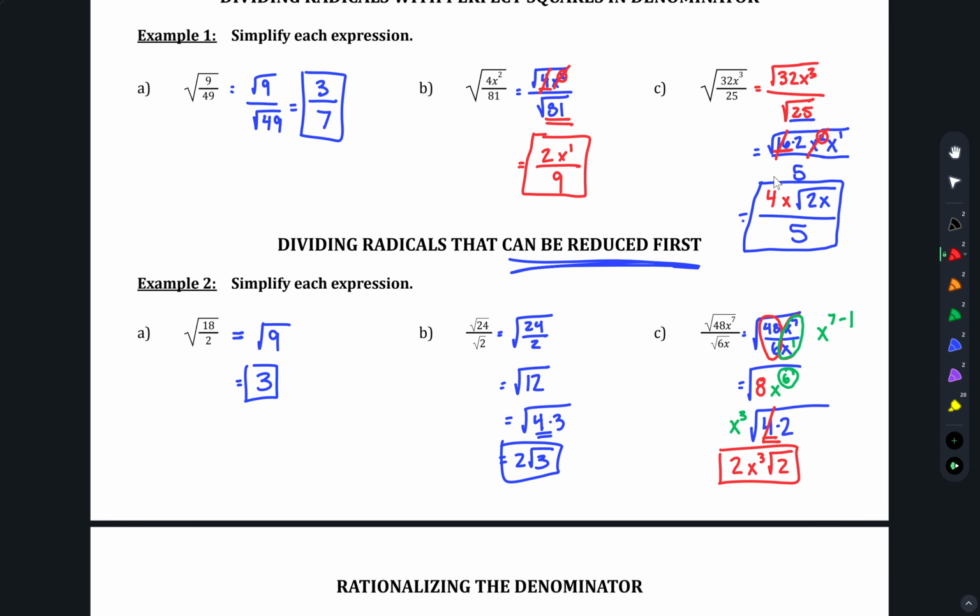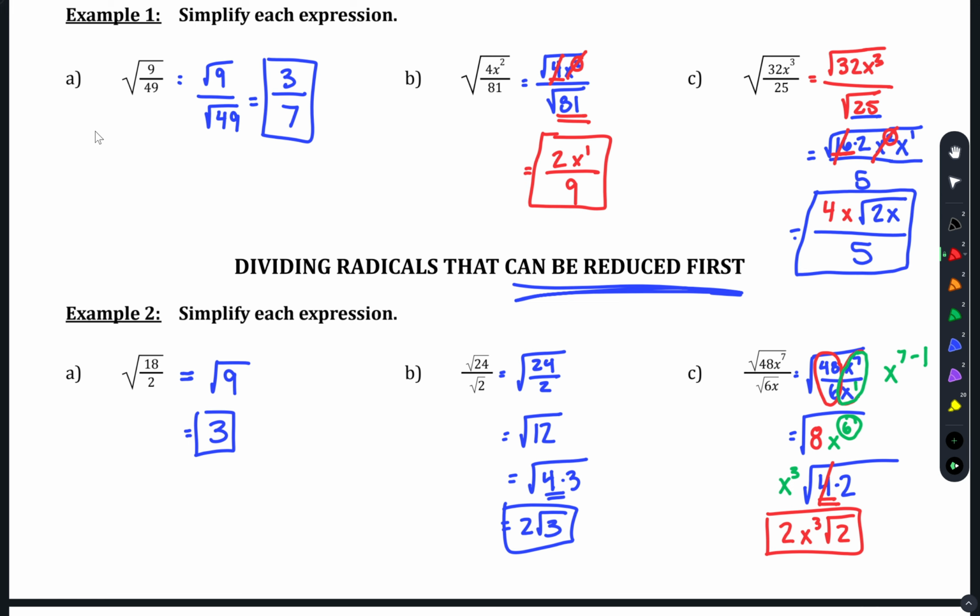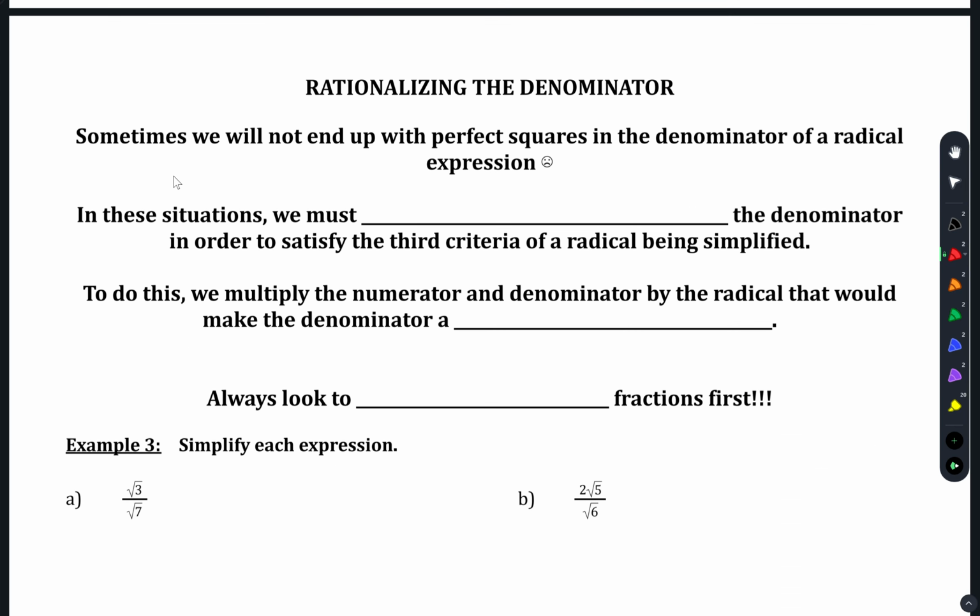So far what we've done, if we take a look at all of the answers that we've done so far, you should be looking at the back page. Look at how they all come out nicely. All of those denominators come out to nice whole numbers. We haven't had to worry about that third rule yet. That third rule is that we cannot have a radical left in the denominator. We're going to address that rule right now.